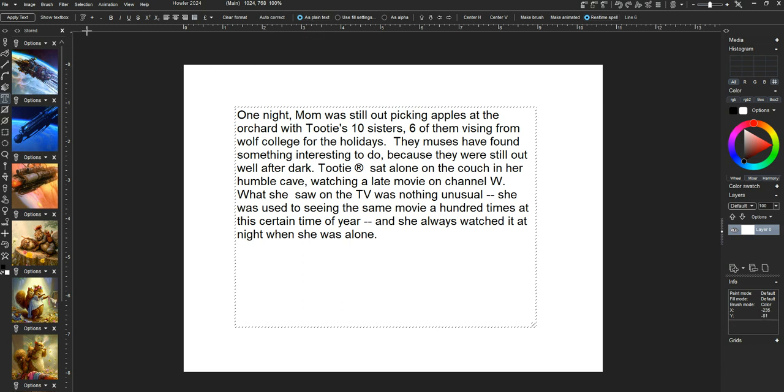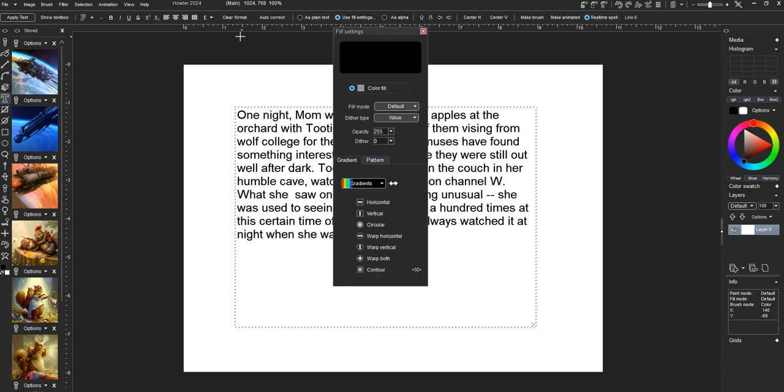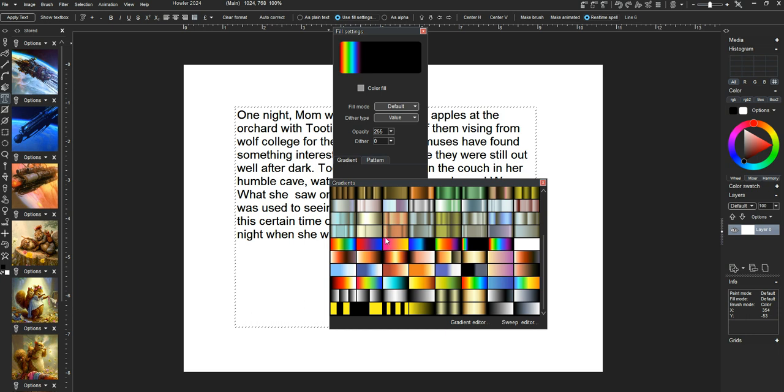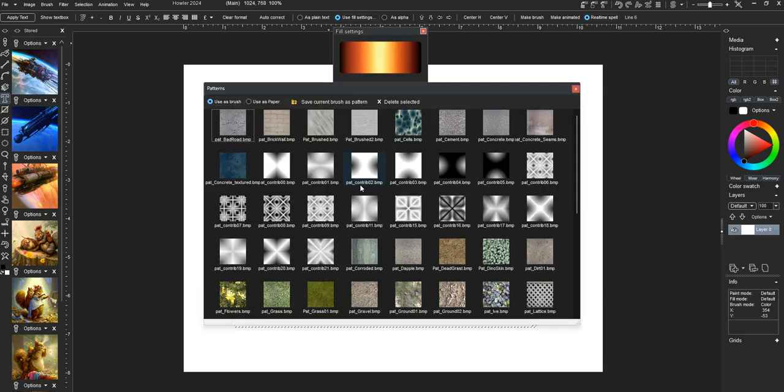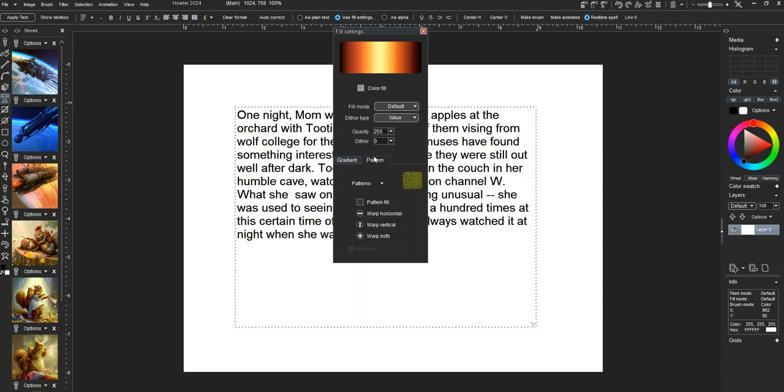As you might have used already before, there's still the same options to render this as plain text. You can use fill settings to render this. You can use a gradient, like horizontal gradients, or any of that sort of thing. You can use a pattern, or the different fill modes.